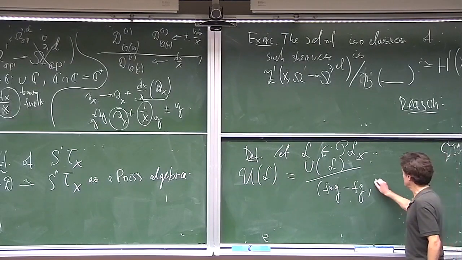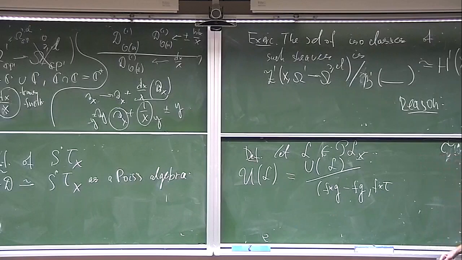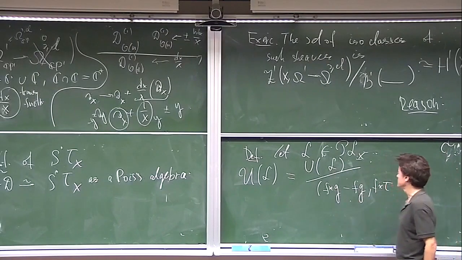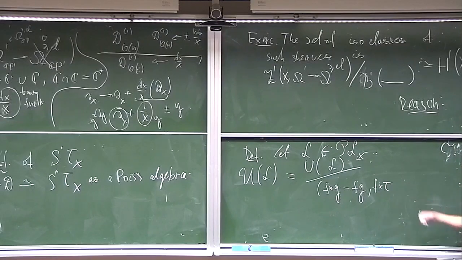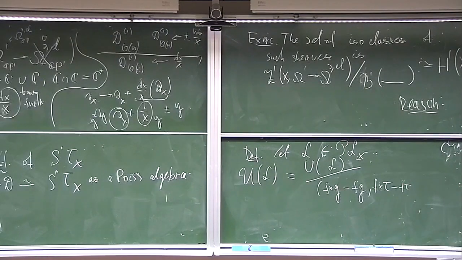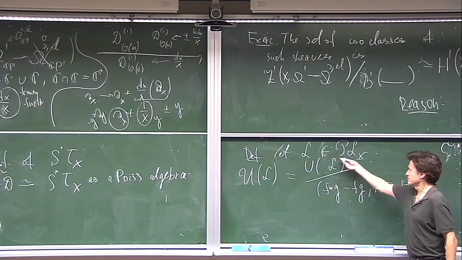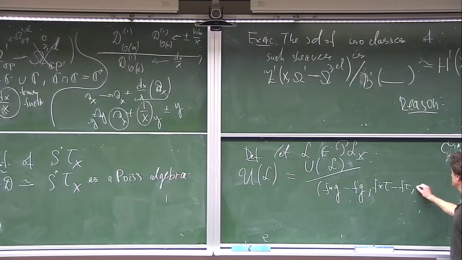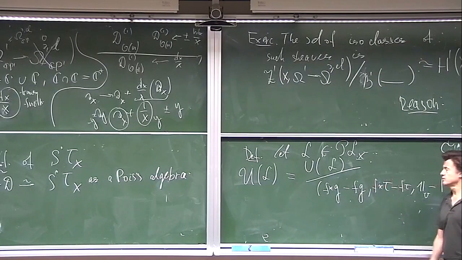And likewise, f cross tau. By tau, I mean an element of the tangent sheaf. But of course, if you split locally, that would be a vector field, and the result is independent. Remember, there was one more element, the unit. There is an abstract unit coming from the construction. It must be the same as the unit living in functions. So you quotient out by this ideal, and you get an algebra.